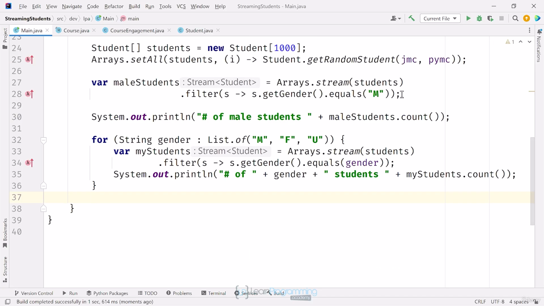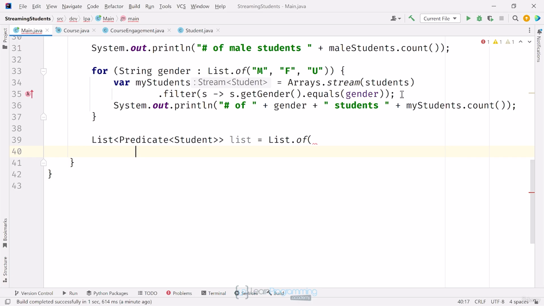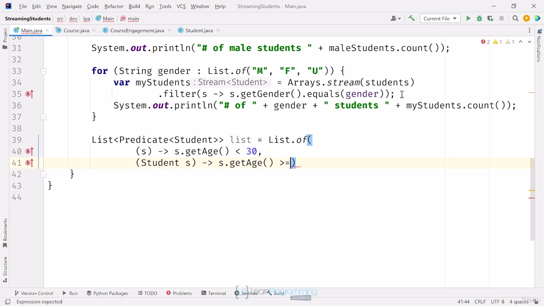In the next piece of the challenge, I want to group my students by age, but my ages are ranges. I'll do something similar to what I did with the gender groups, but instead of iterating over a series of string values, I'll iterate over several predicates. This means I want to set up a list for several lambda expression variables. I'll create a list for predicate variables, and these will operate on Student. Each will have a parameter, which I'll call s, which will be a Student type. Here, I'll specify the student as the type, just to remind you that this is another valid way to set up a lambda expression and can help sometimes with readability.